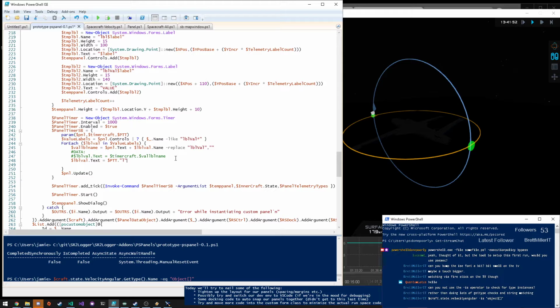So the text is gonna be PTT dot LBL val dot name dot replace. Same thing, LBL val with nothing.